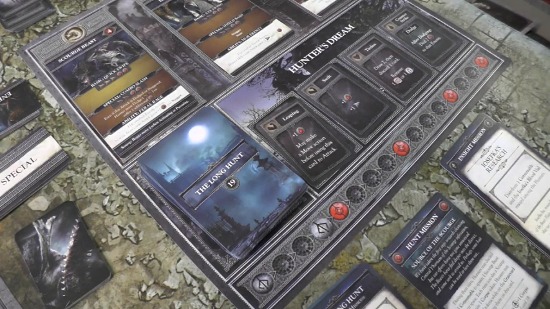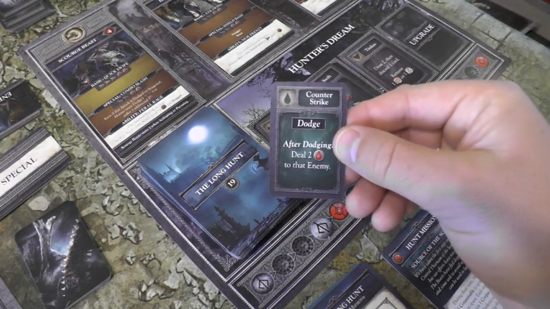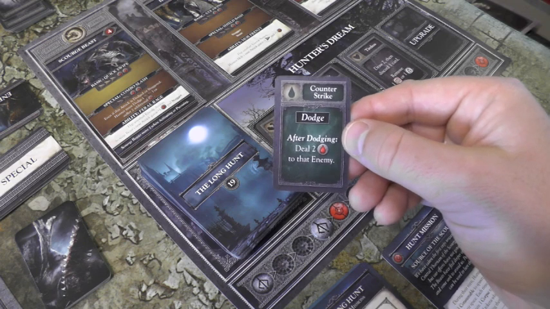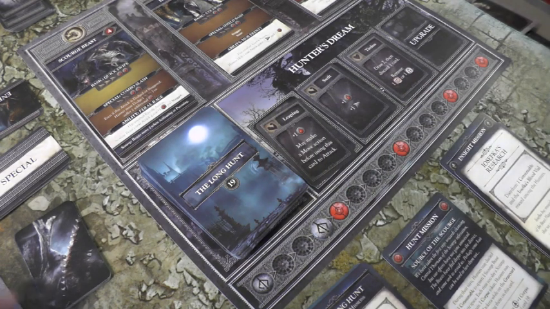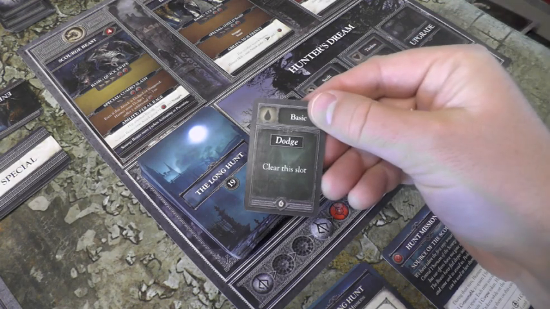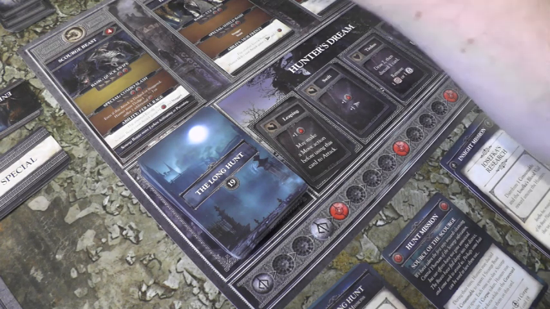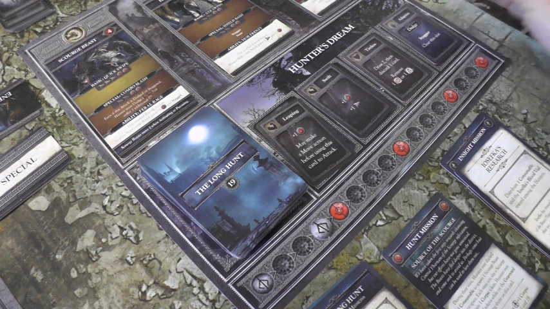Now we have 2 blood echoes to spend, so we need to choose our 2 upgrades. I am definitely having this upgrade, which is a dodge. After dodging, deal 2 damage. I'm simply going to find a basic dodge card in my hand. Here we go. I'll swap it for that. Effectively the same card but with better features. We then need to put this card in this position, which is a dodge with stagger, and clear this slot.